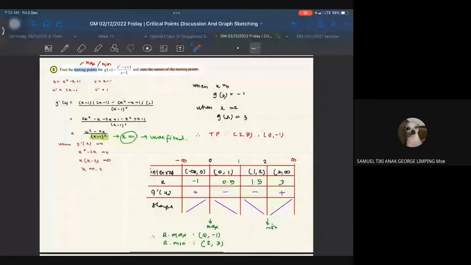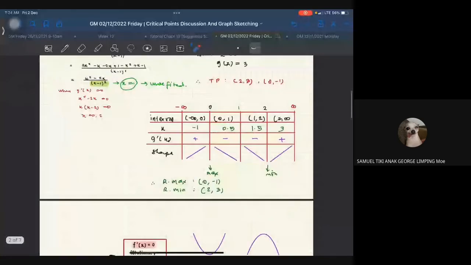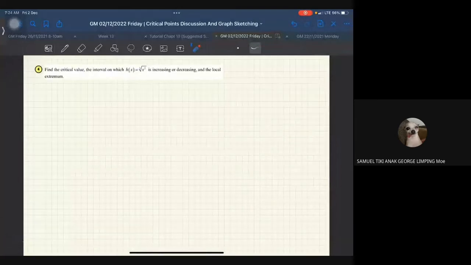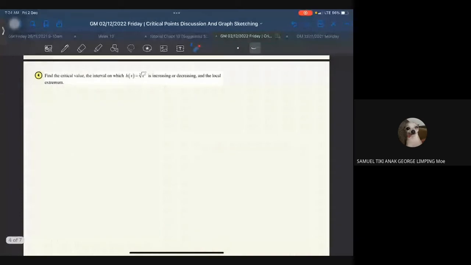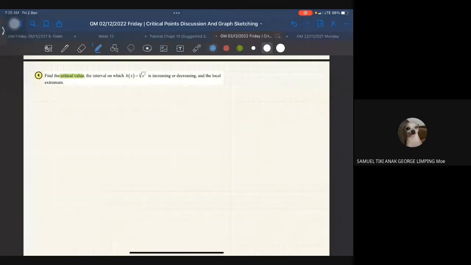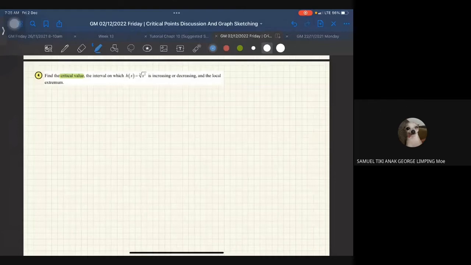Okay, so moving on to question number 4, shall we? This one, number 4. Okay, so let's take a look at this question, number 4. Okay, so soalan bagi kita, dia cakap kat situ, find the critical value. Okay, so soalan mention perkataan critical value. Okay, so ingat balik, kalau critical value, dia ada dua case lah. Sama ada dia adalah first derivative equals to 0 or the first derivative is undefined. So you need to include both cases dalam finding critical value. Okay, and then dia cakap you need to also find the interval on which this function is increasing or decreasing. Okay, so find the interval which dia increase or decrease.